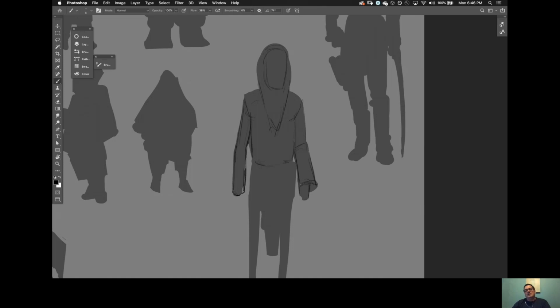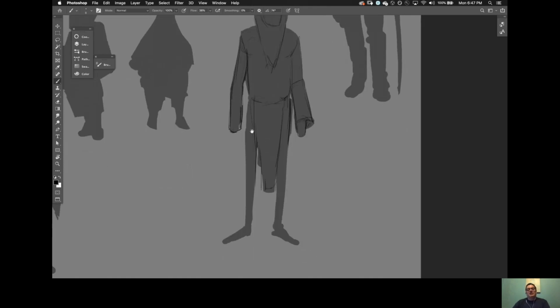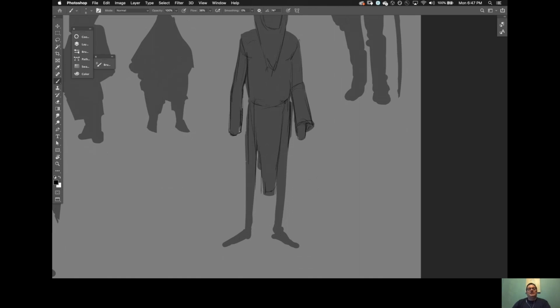Ultimately, what we're going to do is try to make it so that when we're ready to draw and paint this character more realistically, the silhouette will give us the ability to do very fast additions of light and shadow.